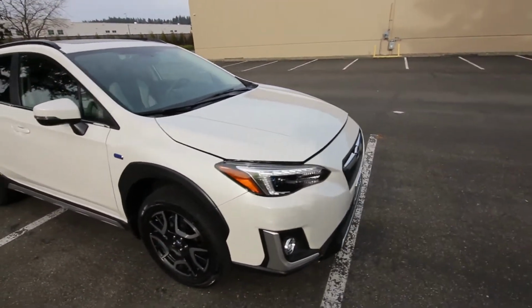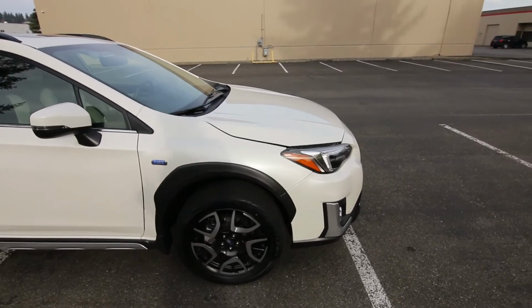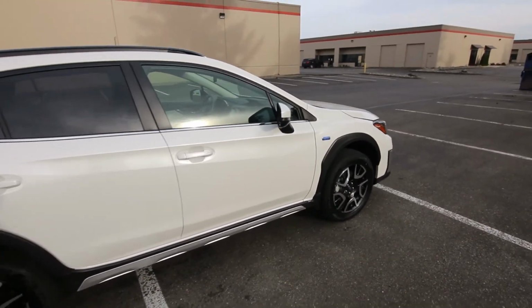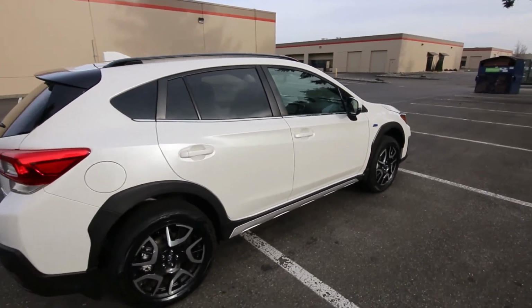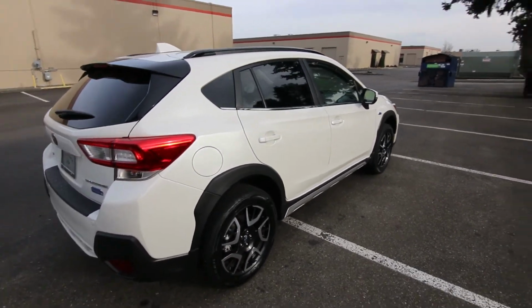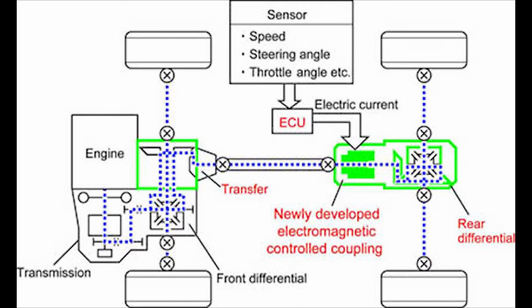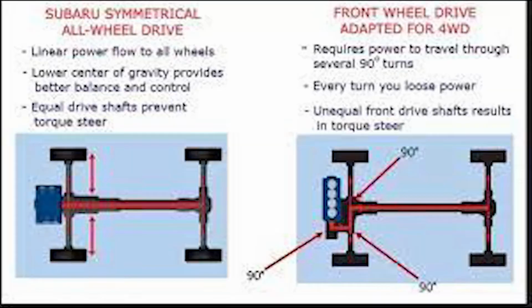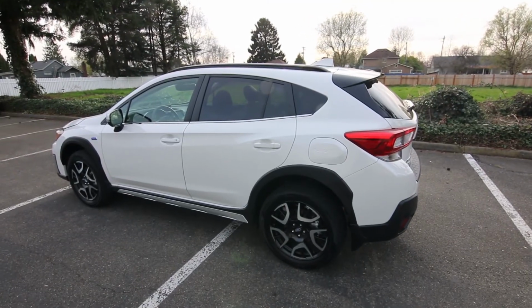It was an off-road edition, and they're comparing its off-road ability to the Toyota 4Runner. They got it really stuck in some water, and the RAV4's all-wheel drive system actually overheated, and it had to wait a little bit before they could have all-wheel drive again. That's something you're not going to run into with a Crosstrek, because the symmetrical all-wheel drive is completely mechanical, and it would be very, very hard to overheat. So that's something that's a little bit different with the Crosstrek.